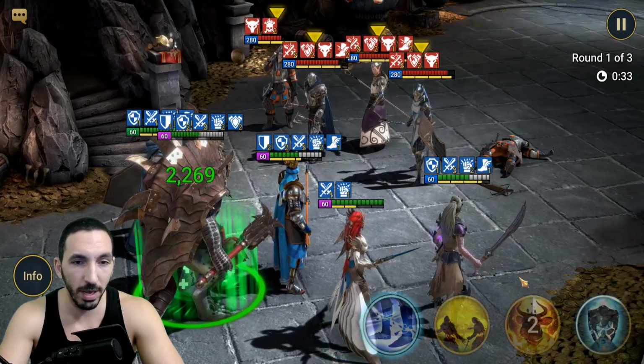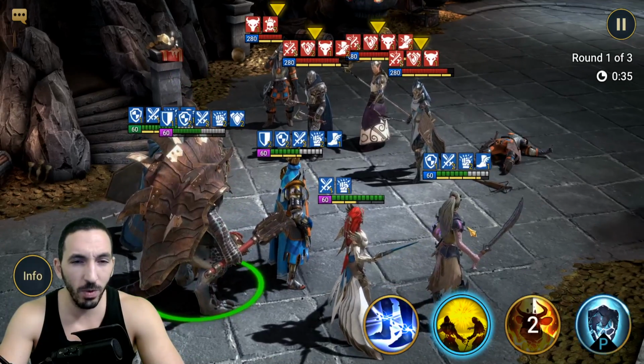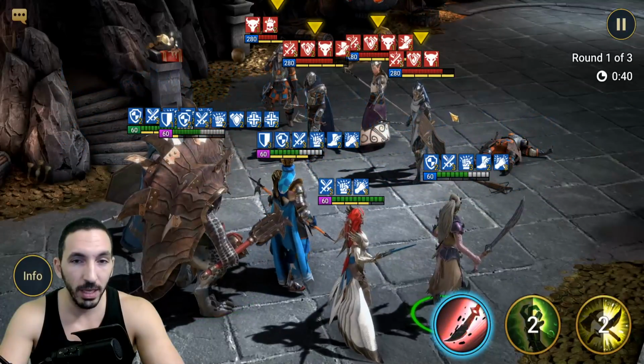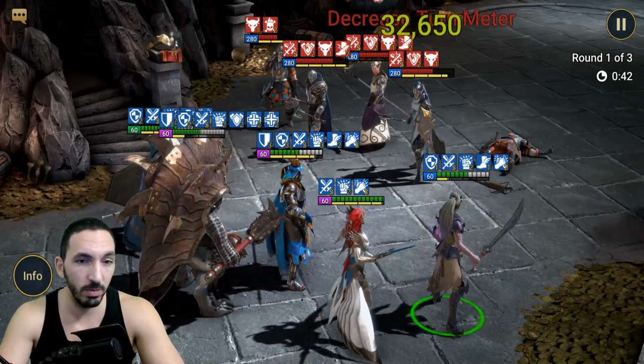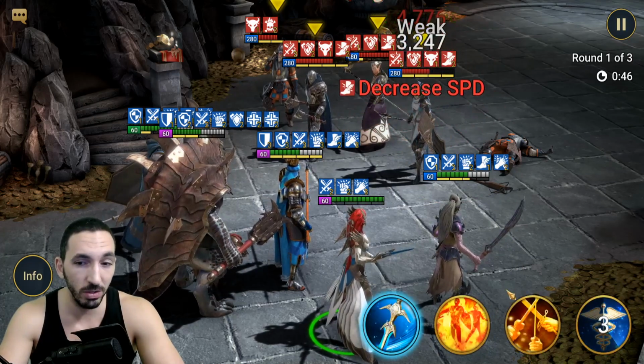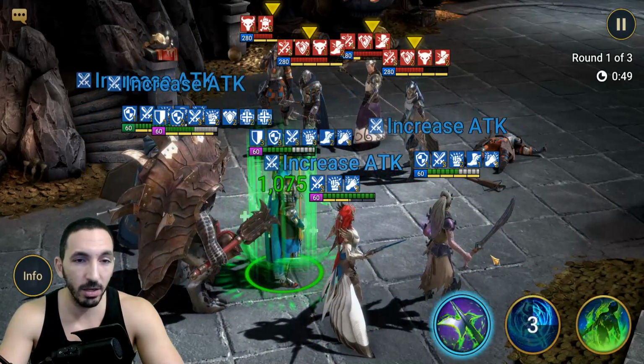So I'll just put this on manual, and I want to see how big of numbers we can get on this Baron. So he has the support of his team. That's why he has so many buffs. He has protection from Krisk in terms of the shield. And he also gains a ton of buffs.